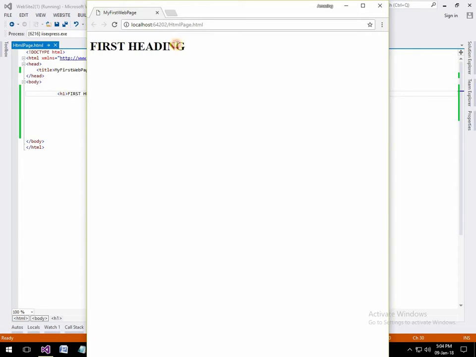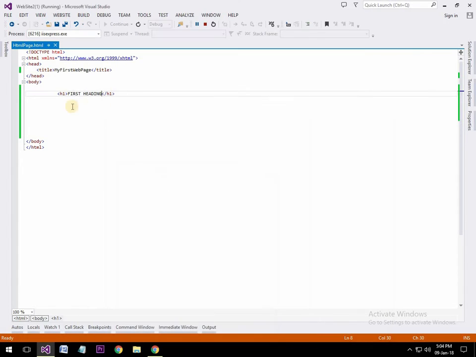There's another tag which has the name H2, having a smaller size comparatively with the H1.